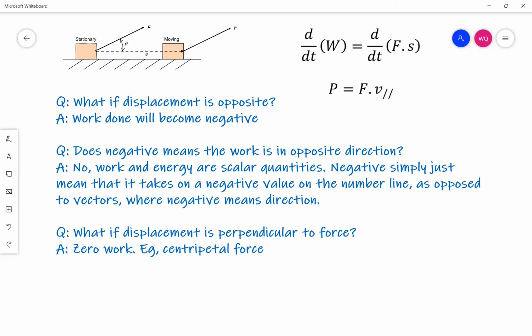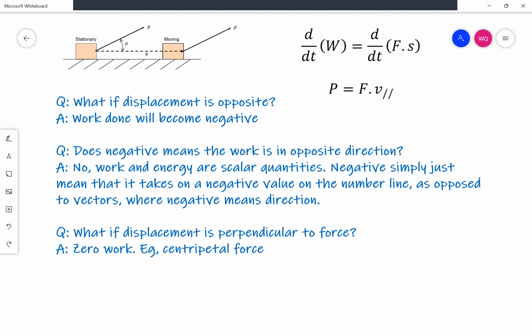To answer this question, you just need to go to your math vectors topic. Look up this thing called scalar product, also known as dot product. It is a scenario whereby two vectors multiply each other to give you a number. So what's the significance of a dot product? It is actually taking the shadow of one vector in the direction of the other, or taking the length of the shadow. So a length of a shadow has no direction per se. It's just a length.